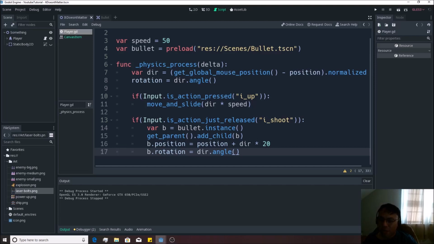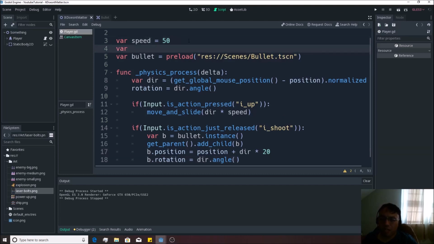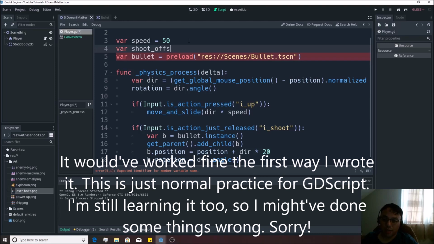Now, we're going to want to be using this number over here, and we're going to want to be able to change it just in case. So we're going to make it into a variable as well. You should make it into a constant if you're into programming, but I'm not going to teach you guys that right now. And we're going to call it the offset. And we're going to set that, oh yeah, you know what, we're using Godot, so we got to do it like this.